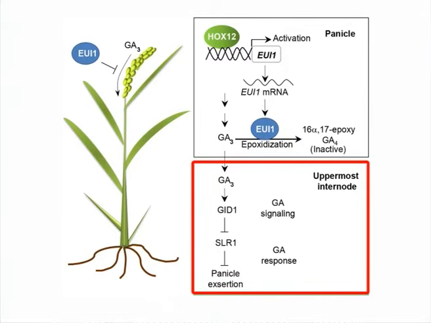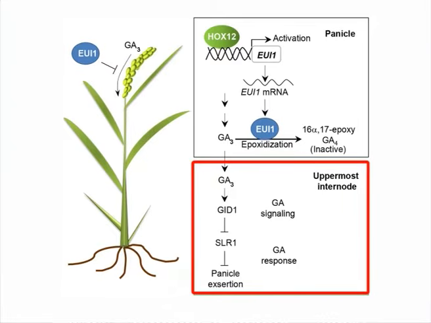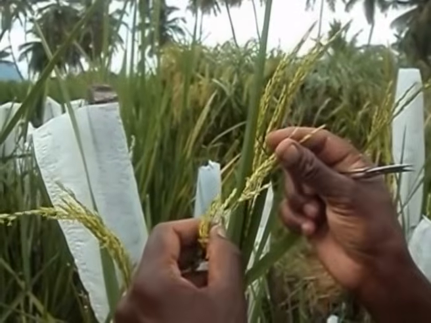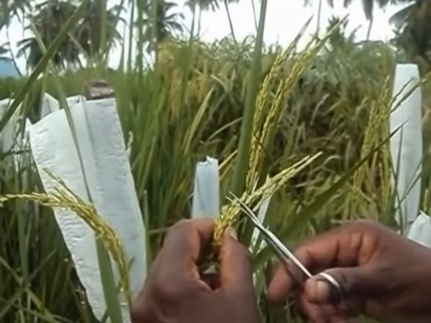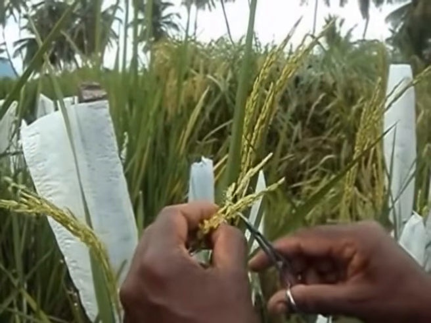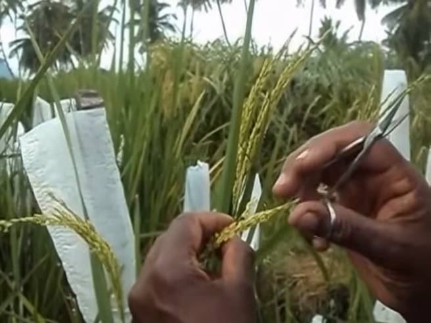GA3 plays an important role in enhancing panicle exertion of male sterile lines. It can adjust the physiological and biochemical metabolism of the rice plant, especially by stimulating the elongation of young cells. Timing and frequency of supplementary pollination is very important. Supplementary pollination should be done at the peak anthesis, that is when 30 to 40% of spikelets are open.